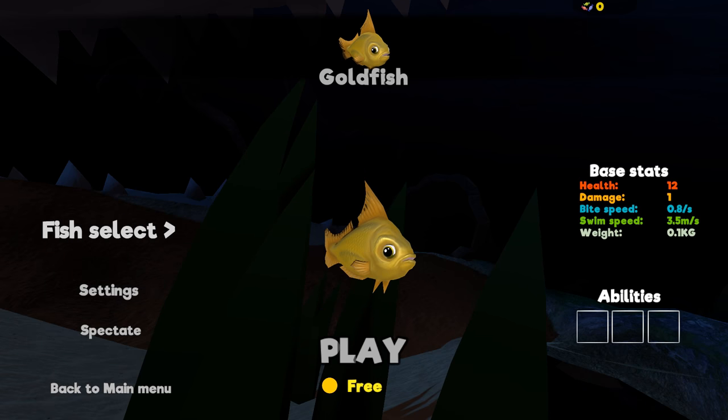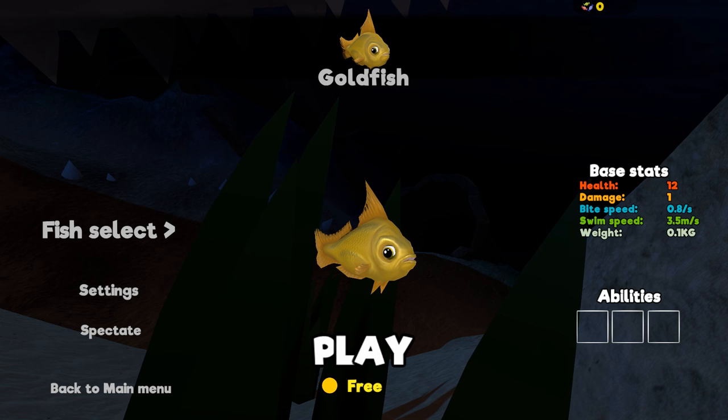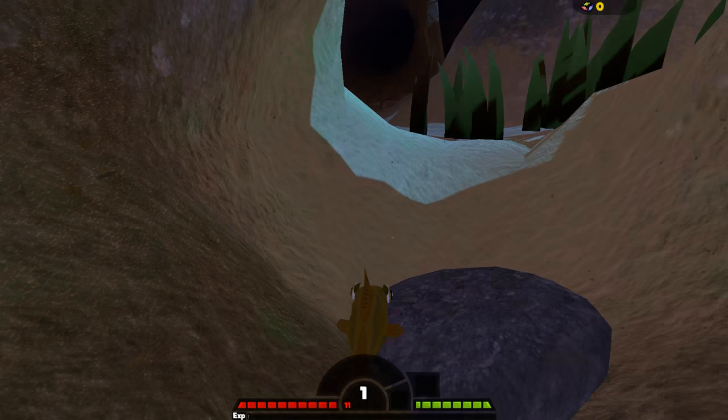Okay, fish select. Yes, here it is. The goldfish. Damage 1. That's actually false because he cannot do damage. It's just a little goldfish in the swamp that wants to eat candy. So let's respawn. I guess that's spawn in the first plate. And we're going to go for it.